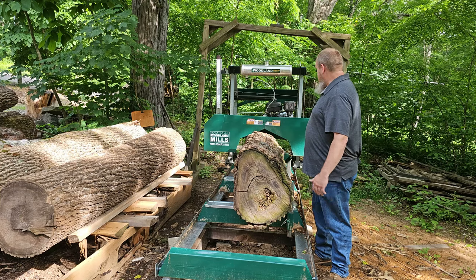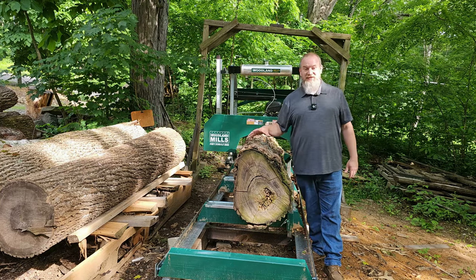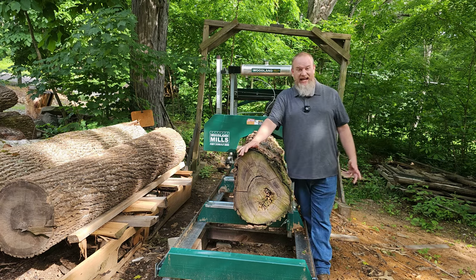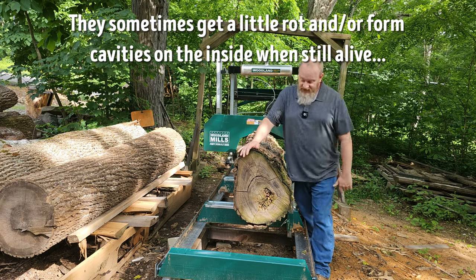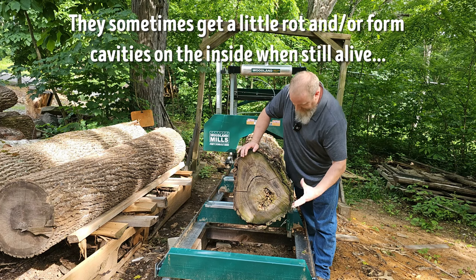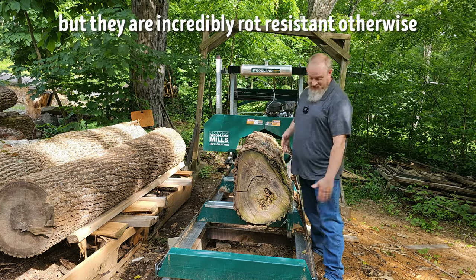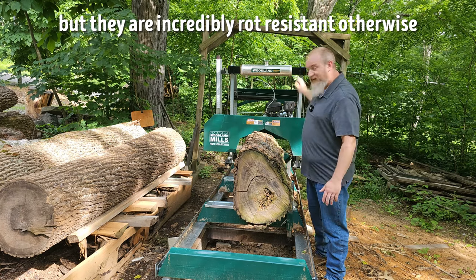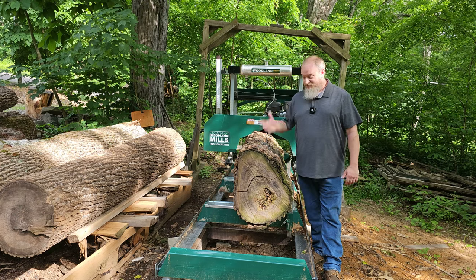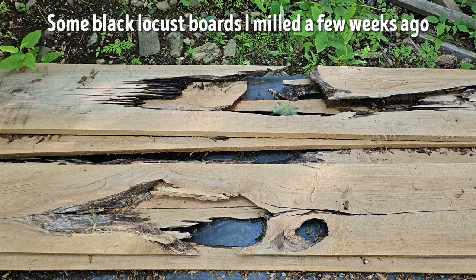What I don't like about black locust is that, at least the logs that I've dealt with, there has a tendency to be a lot of rot and cavities inside of black locust. As you can see here, there's some rot, and I don't know how far down this log it goes. It could just go a little ways, it could go down the entire length. It seems like every time I've cut black locust, maybe half a log gives me usable wood and the rest is just full of cavities.